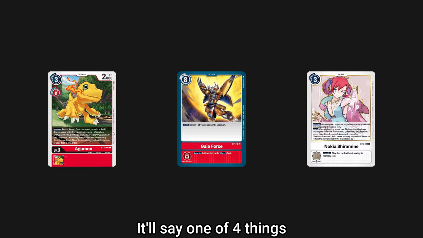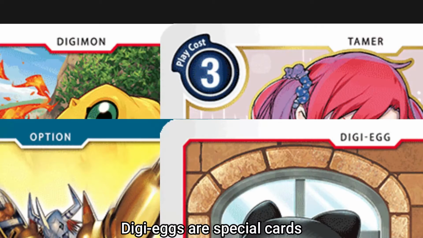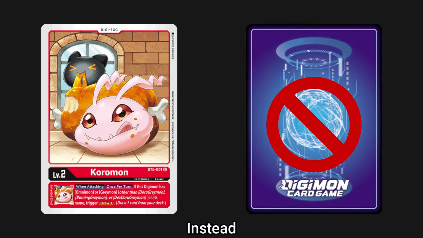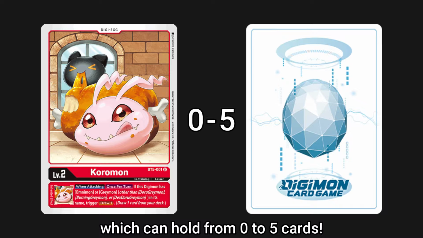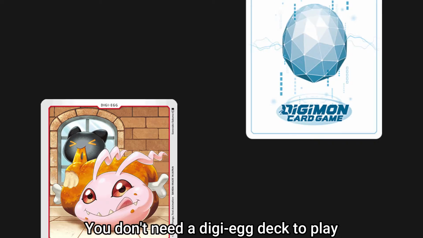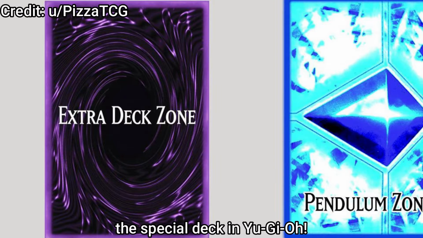You can distinguish all of these cards by the text on top. It'll say one of 4 things: Digimon, Tamer, Option or Digi-Egg. Hold up. Digi-Egg. Digi-Eggs are special cards that do not go into your main deck. Instead, they go on your Digi-Egg deck, which can hold from 0 to 5 cards. That's right. You don't need a Digi-Egg deck to play, although I highly recommend it. You can think of this deck as the special deck in Yu-Gi-Oh!